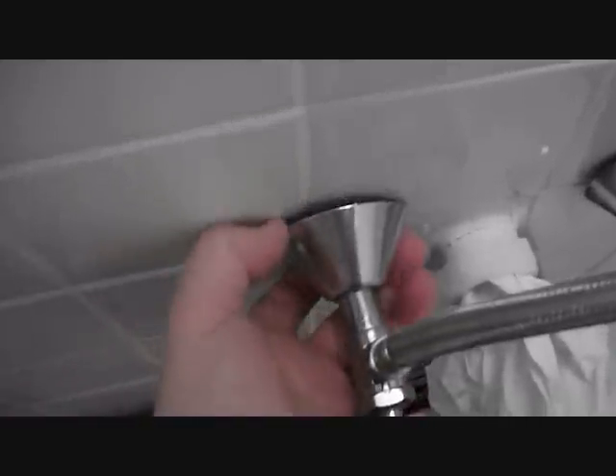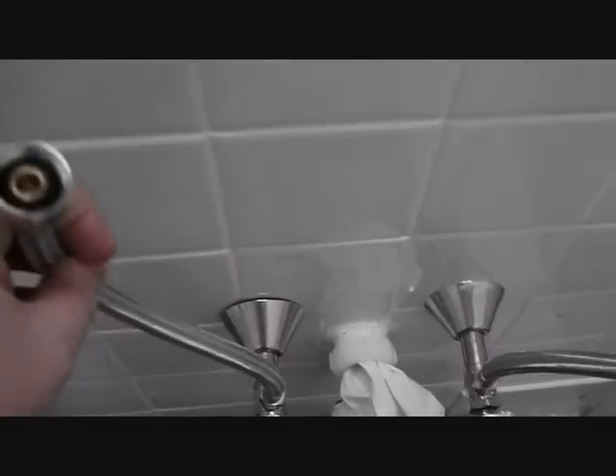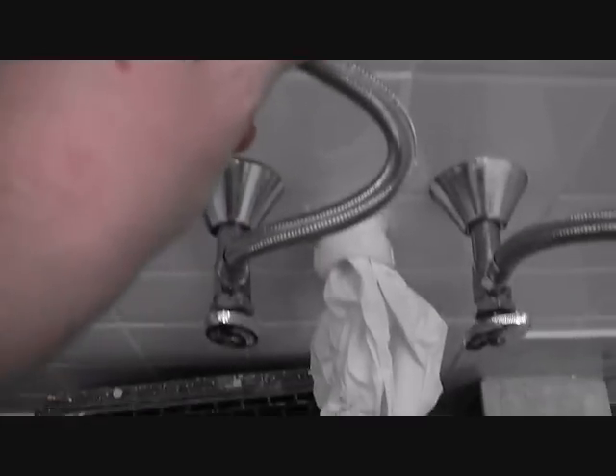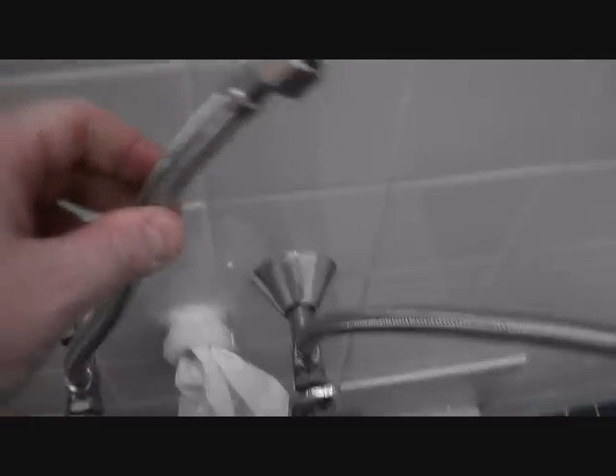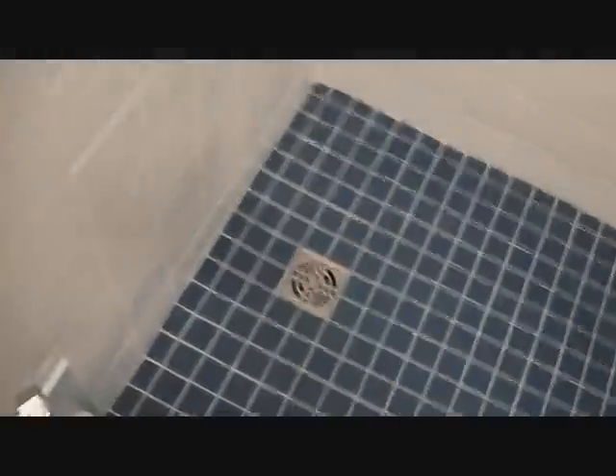I soldered these on — it's hard to see, but sweated on. Got the burn marks on the tile to prove it, and burn marks on the grout in there. These little escutcheons — I'm going to have to find a way to bend these guys like this to get it to fit, if I'm not too mistaken. But they'll work, they definitely work. If I turn these on the water would come shooting out. We got hot on the left and cold on the right.